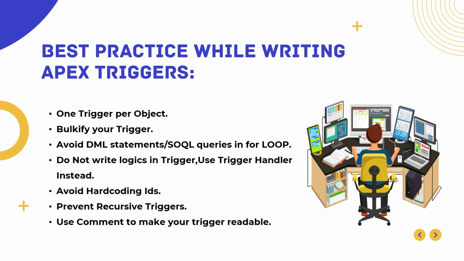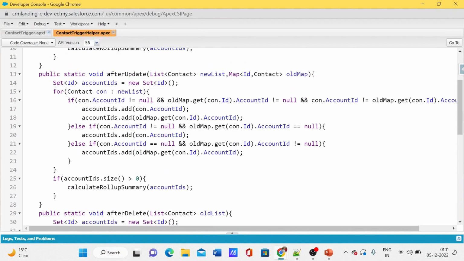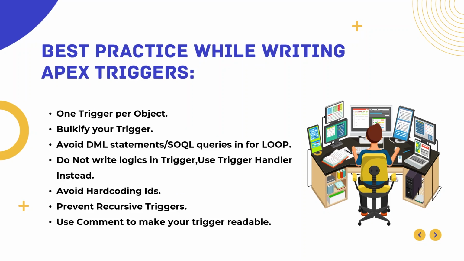Sometimes we insert one thing and then update another, like a workflow process, and it comes back to the same place, so it becomes recursive. A few best practices we can follow: one is to check the old and new values, because here also we checked old and new values and only then updated. So it will also avoid recursion.